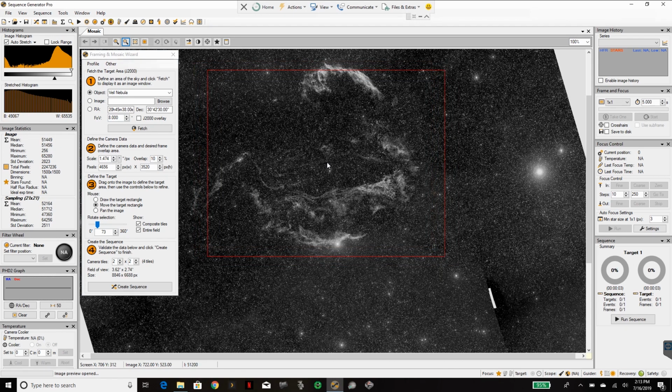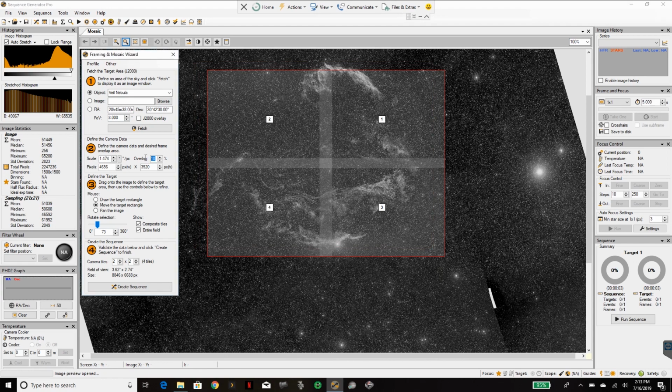And it's just something you'll need to figure out. In general, doing something like a 5% overlap probably isn't recommended, because most of the time when you're taking images, you're going to do dithering, right? So the telescope is going to move itself a few pixels either way each time you're taking an image, and that can eat into your overlap here.